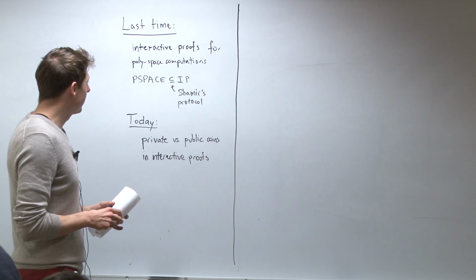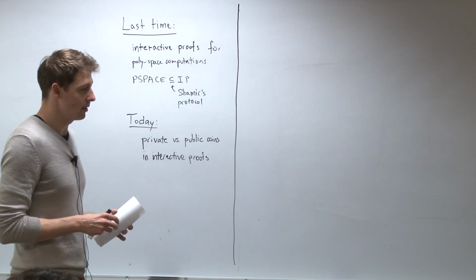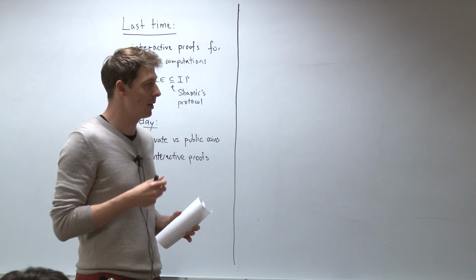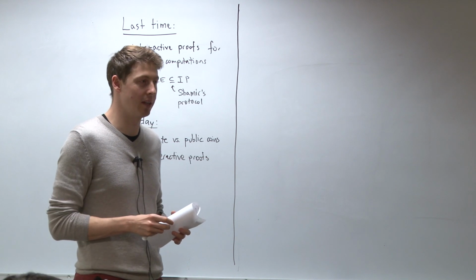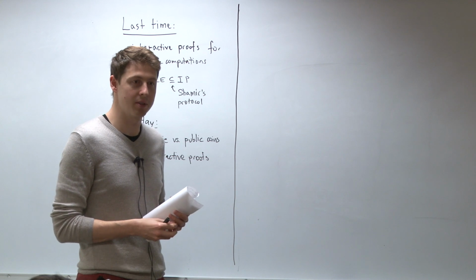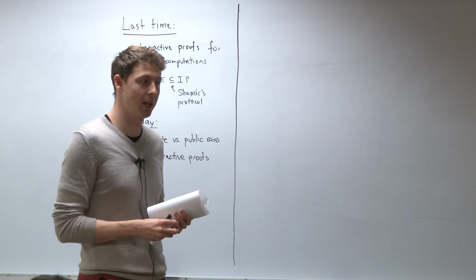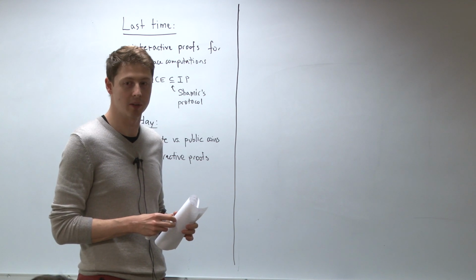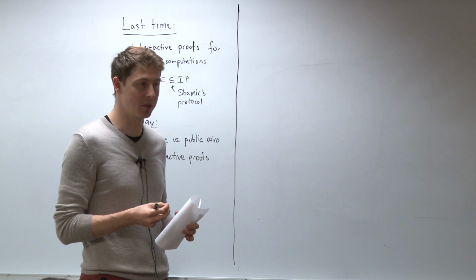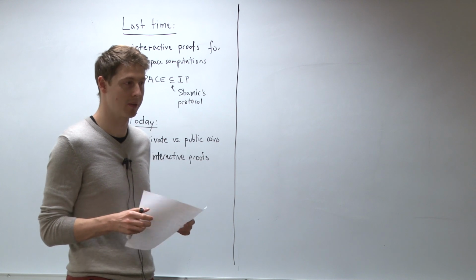So far, we've seen two different types of protocols, right? So we've seen how we can arithmetize things and get rather powerful results with a large number of rounds and only public coins. But in the very first lecture, we saw a very simple protocol for graph non-isomorphism, right? We saw that.